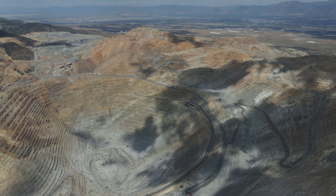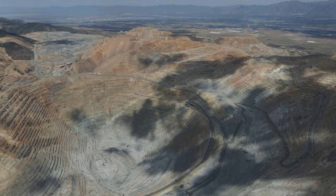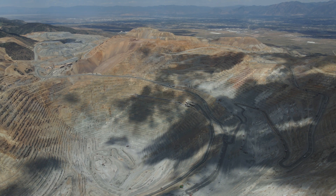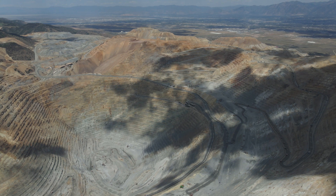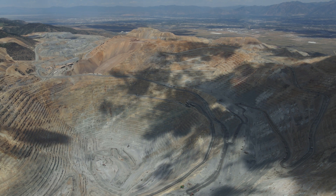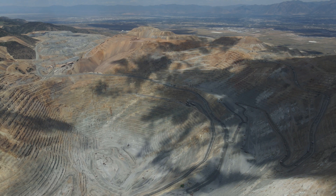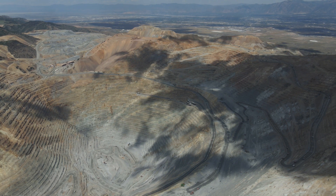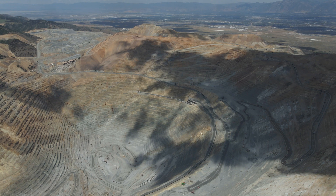Particularly given the nearly year-round, 24-hours-a-day operation — it's basically non-stop. You think of the abuse these trucks take: basically operating 20-plus hours a day, and half or more of that time pushing out huge amounts of power to climb these roads. At $3 million a piece, they wouldn't want to replace them that often, but with that kind of abuse they would pretty much have to replace them — at least the engines, at least rebuild them — which itself has to be a pretty expensive proposition.